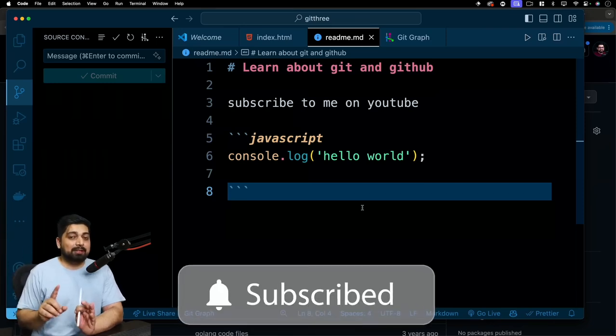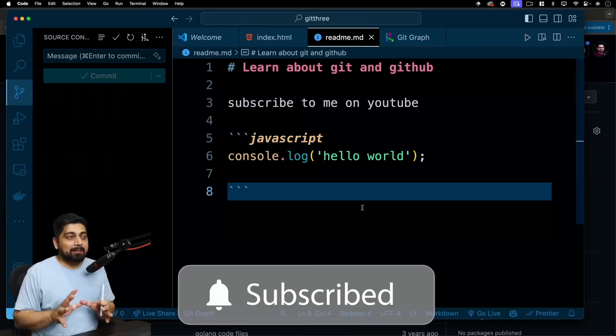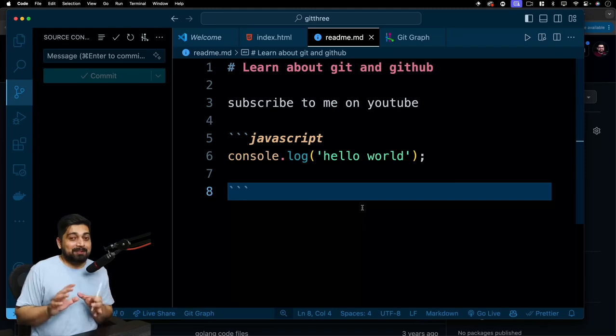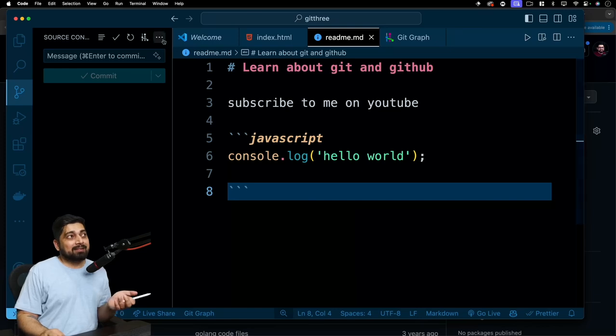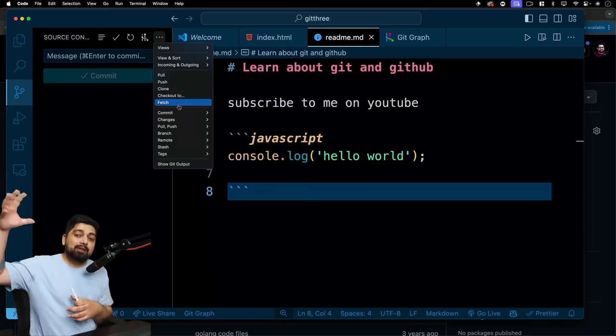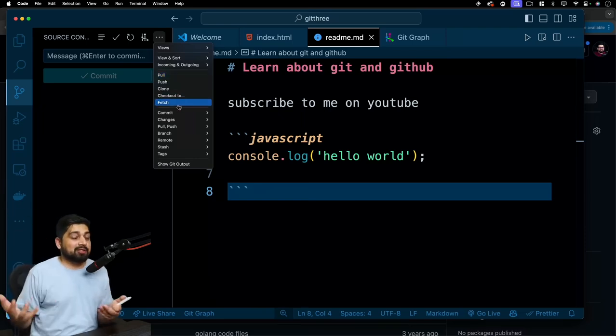Not the git clone. Git clone just brings it in one time. But if you are actively contributing in the repository, then things are different. What we have seen right now with Golang is just bringing the code. But here, since we are actively contributing in this remote repository, some of the other guys might have done that. So if pull and fetch both bring the updated code from the remote repository, what's the difference between them?